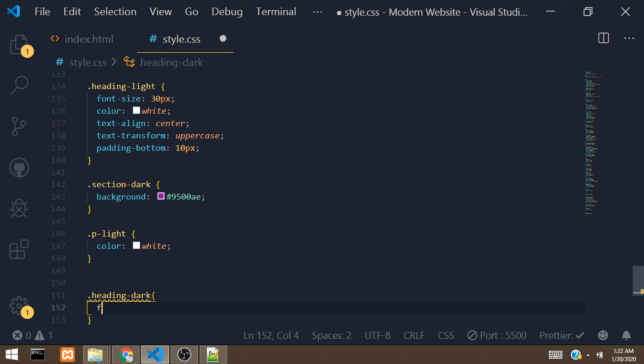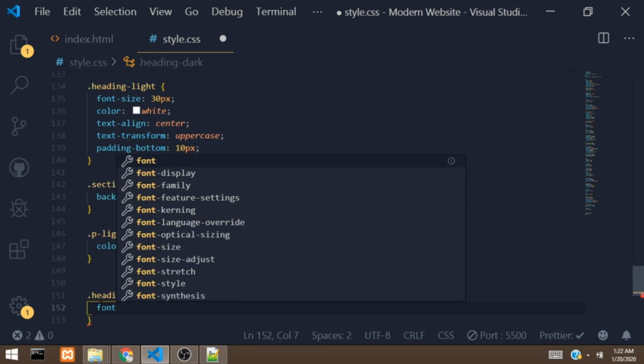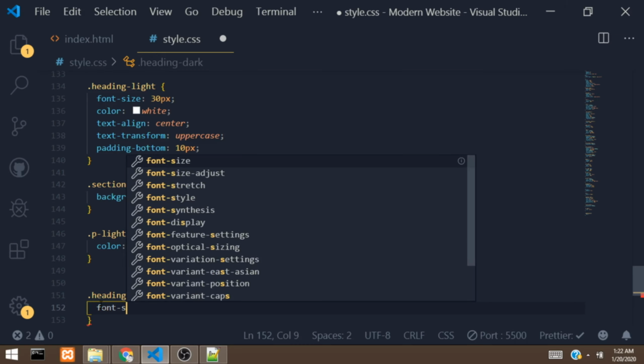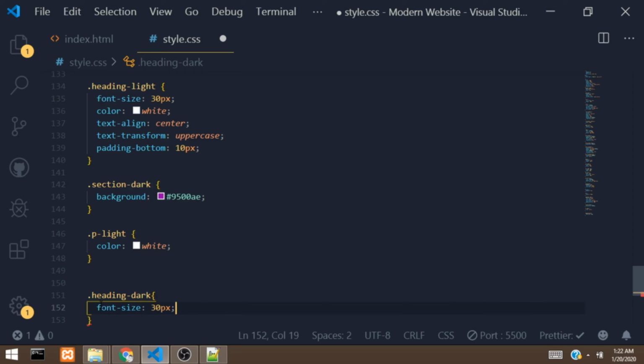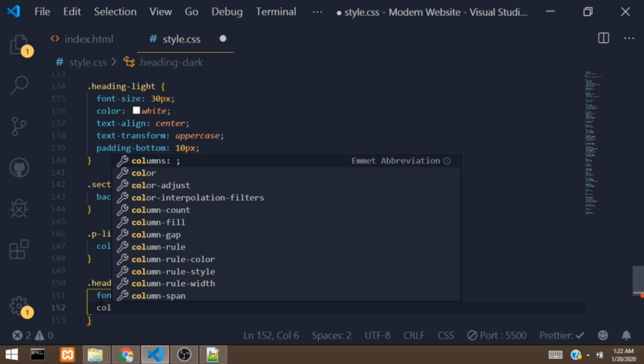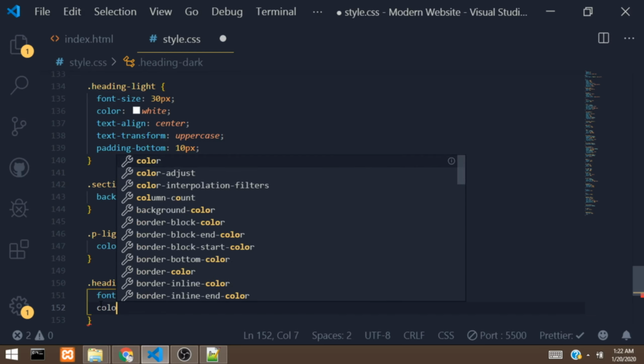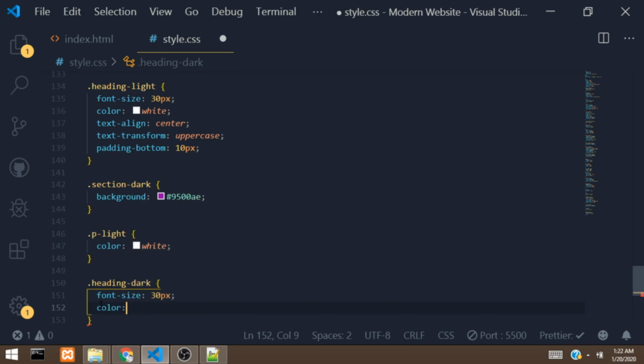We are going to give it a font size of 30 pixels also. Then we give it a color of #500AE.